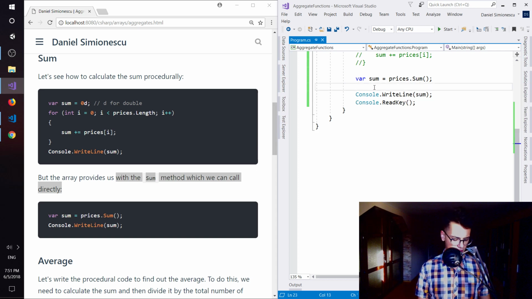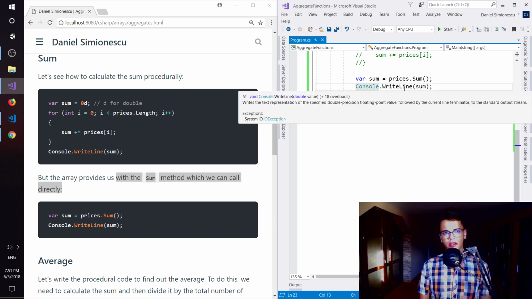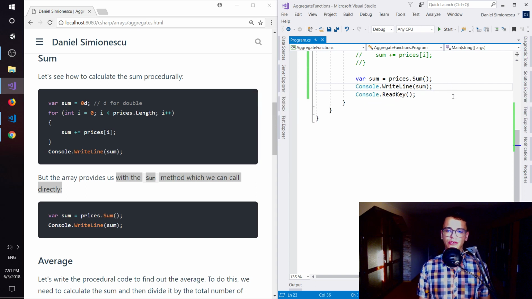But again, in some interviews, whenever you get a job, people might ask you to implement something like this, and if you just say Sum, well, it's not enough, you need to implement the whole thing. So I am against that mindset. I am truly against that mindset, because if a person who tries to hire me asks me to do something like this, I'm actually questioning what they are doing in their company.